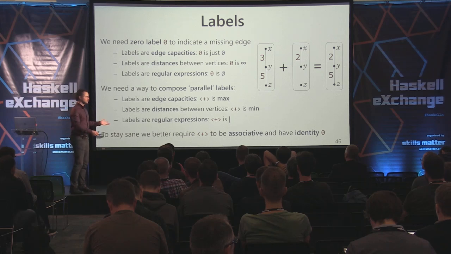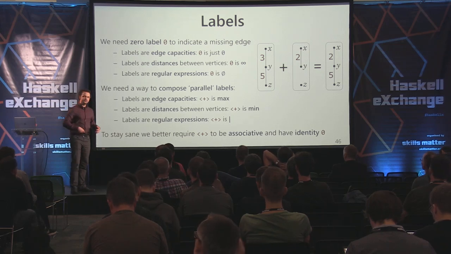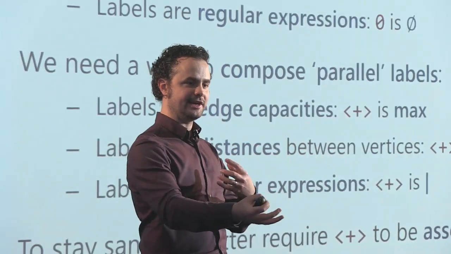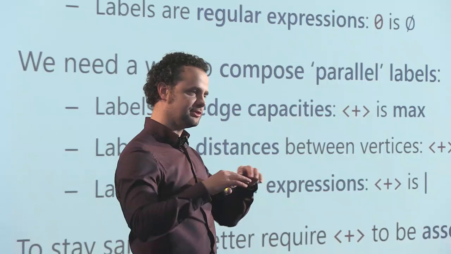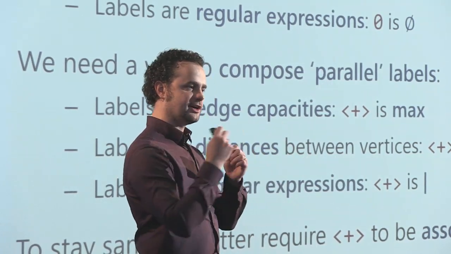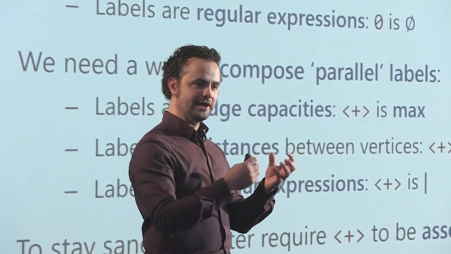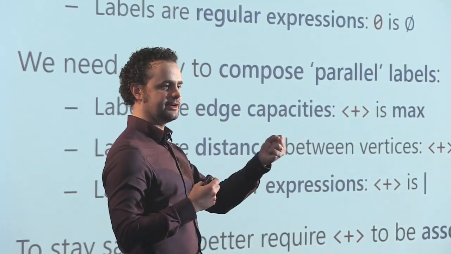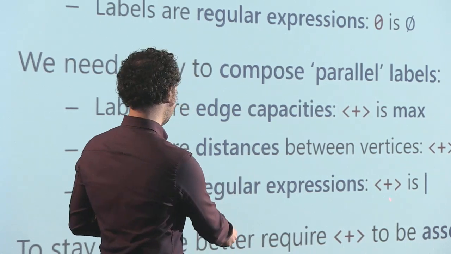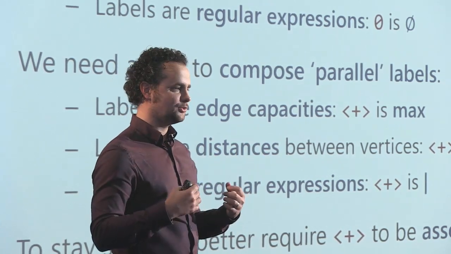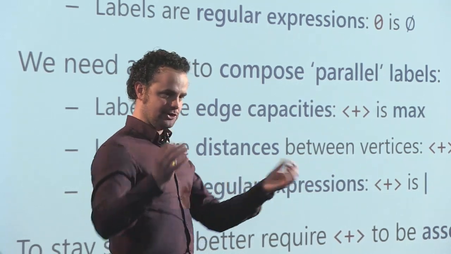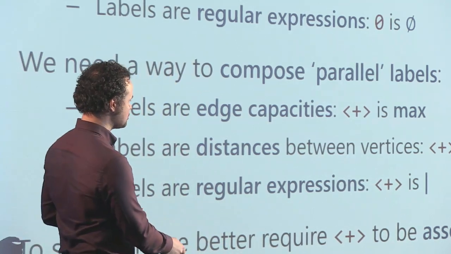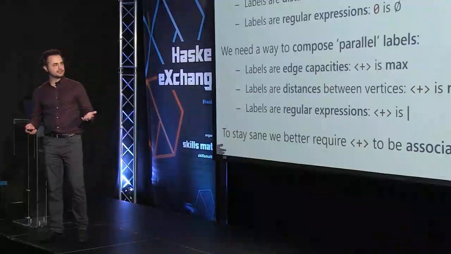There are also other interpretations like regular expressions, for which 0 connectivity means no way of going from one vertex to another in terms of some kind of language of actions you can take to reach from one point to another. If you are talking about automata, for example finite automata, the labels there are words we can write in our language. So this is the empty language. If there is no way to reach from one state to another, the language of possible ways is empty. And plus corresponds to an or combination, right? So we can have different ways of reaching your destination. What we want to stay sane is for this operation to be associative and have 0 as the identity. And here is our next monoid, right?